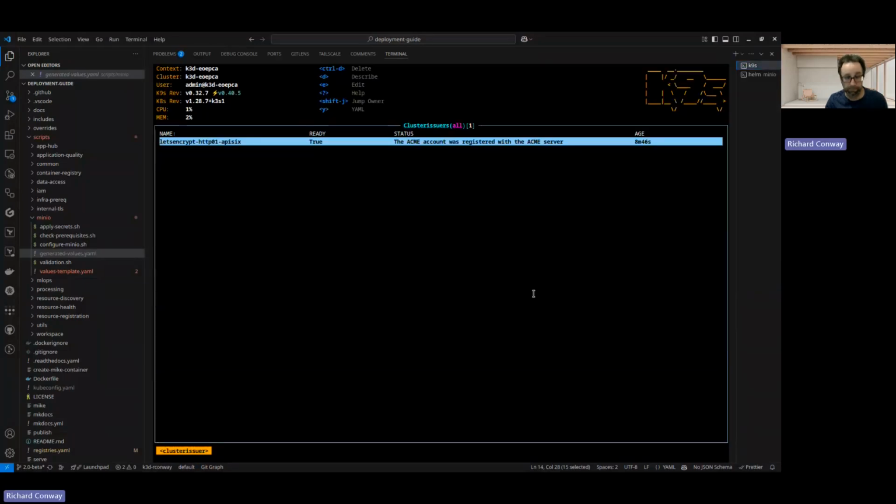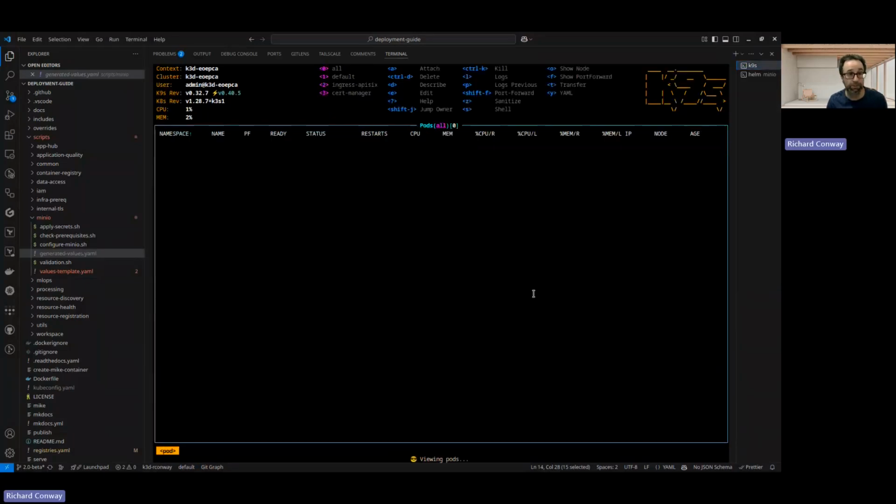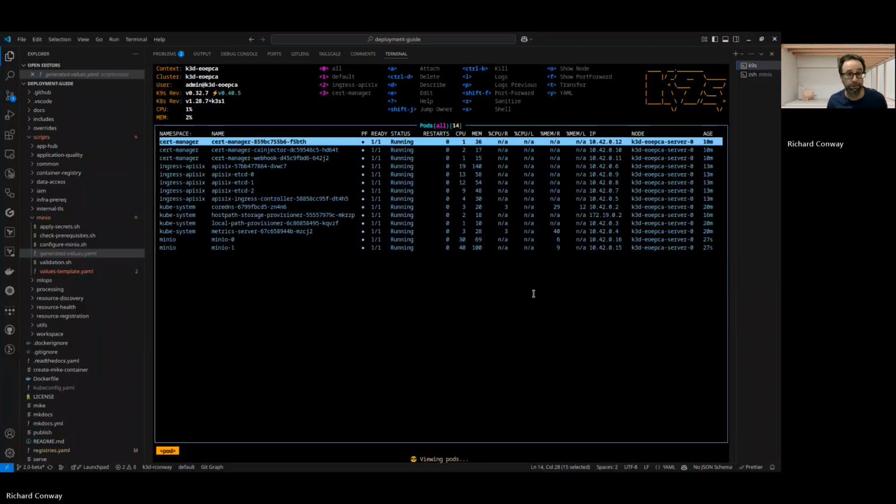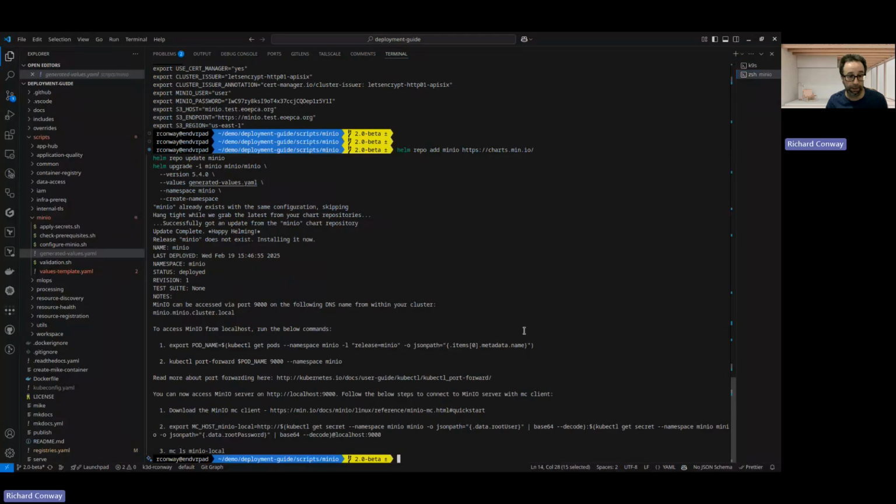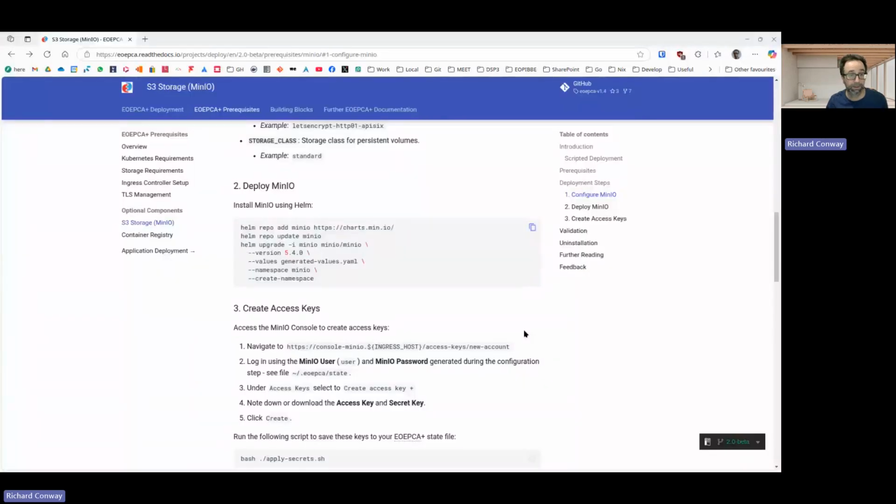Okay, while we wait, we can maybe list the pods. You can see the Minio pods are now running. Okay, the Helm chart deployment is complete.